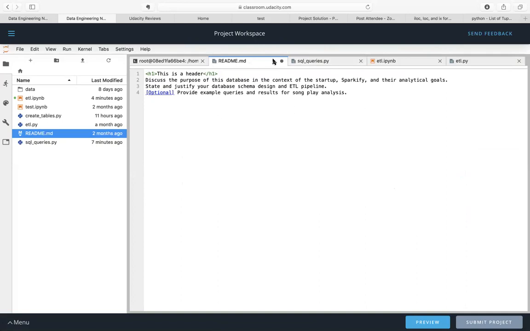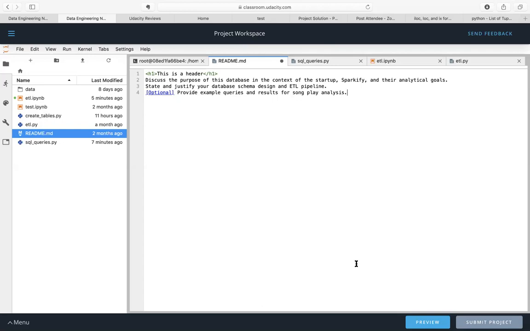Once you're done with this, don't forget to save each document, and you can just click where it says submit project, and you have successfully submitted your first project. As easy as that. What can you expect after you submitted your project? A reviewer will review your project. It says in the FAQ Udacity page that it can take up to a week, but in my experience, it usually takes just 24 hours at the most.